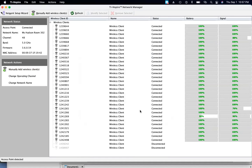And right now I am putting those hats onto calculators so that I can finish my setup. Now notice that those 2 new wireless clients are not connected. So that's what we're getting ready to do. We're going to connect them. And I have to do that directly on my calculator.